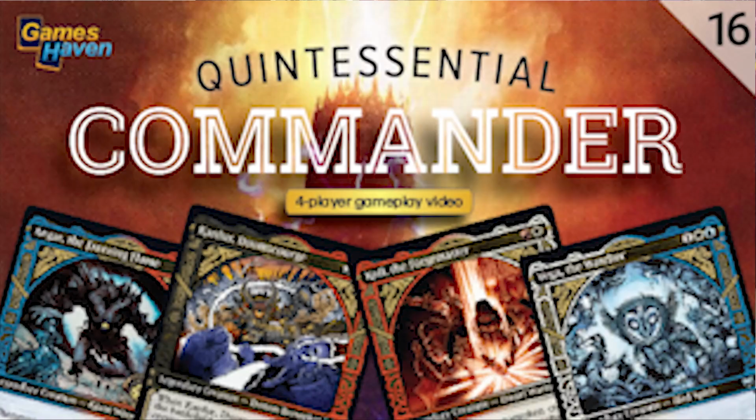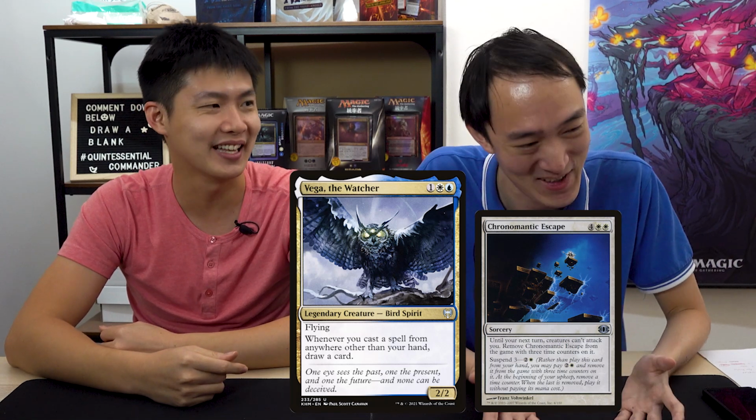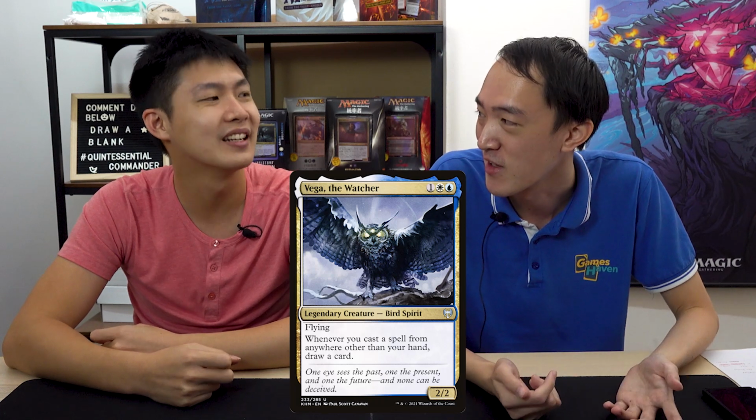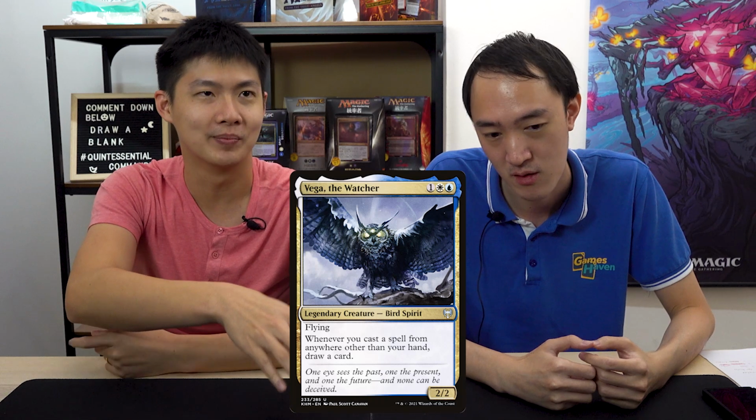I think about Vega a lot, because the game with Liang Ying was really fun, and I've seen a lot of cards I've never seen before, like Chronomantic Escape. That was epic. But when it came right down to it, I didn't know how Liang Ying could have closed out the game. He was just getting a lot of value. And I played this as well in Airdrop.